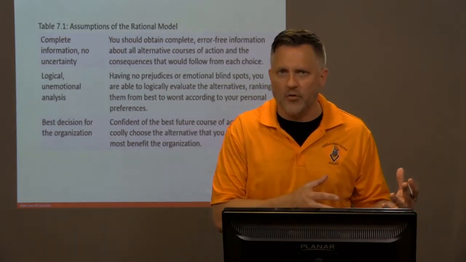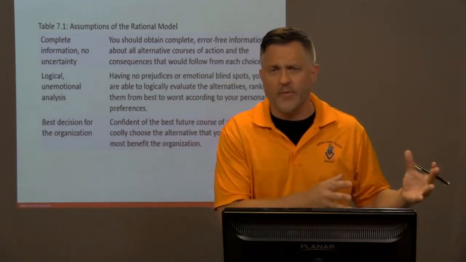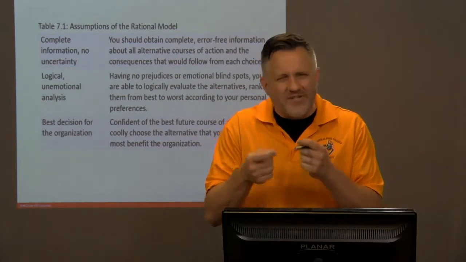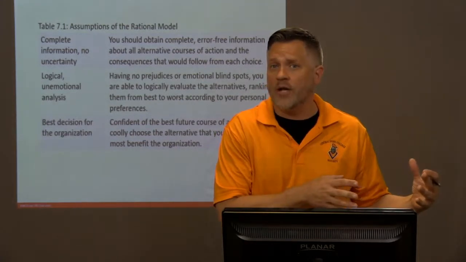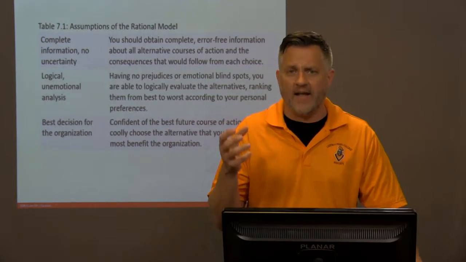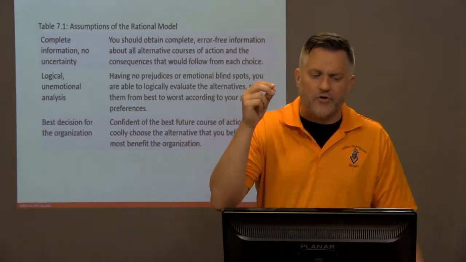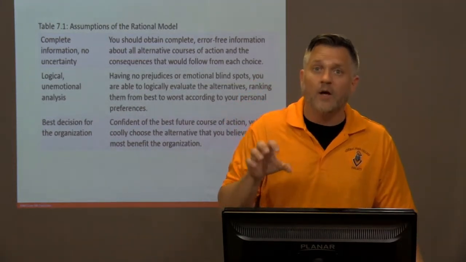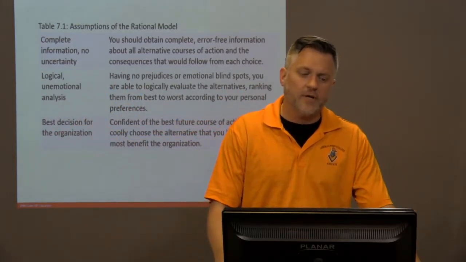When we're talking about ambiguity, we're talking about complete and utter fuzziness when you're making this decision. With uncertainty, there is a little bit that I know. I'm uncertain as to certain aspects. With ambiguity, the whole thing is just hard to define and understand. So the assumption of the rational model is managers have complete information and there's no uncertainty about what their alternatives are and what the decision is going to yield.